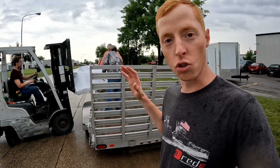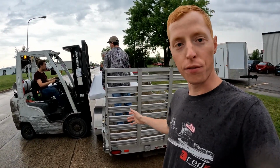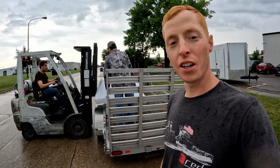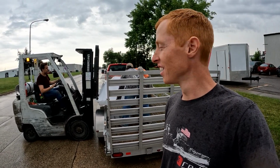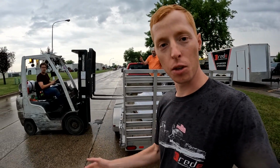So getting some great solutions out to our customers. In this case, some gentlemen from Langdon, North Dakota, and doing it with a smile. And really excited. Weston here is loading them. We're going to get that done and they're going to be on their way.